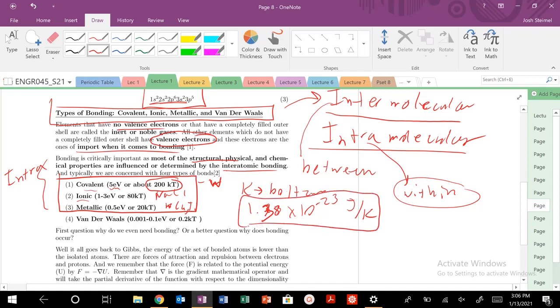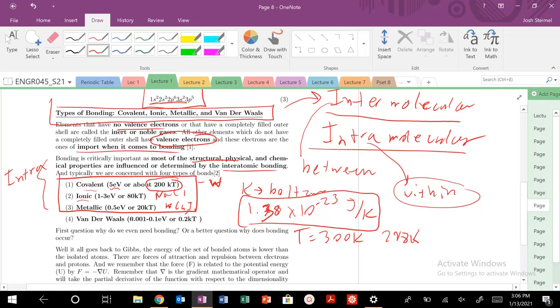Anyways, so you'll see that this value is 200 kT. What that means is it's going to take 200 times the Boltzmann constant, where T is equal to our room temperature, so 300 K approximately. Really 298 K, but again, we're material scientists. We're dealing with order of magnitude changes. We're not really concerned too much about those 2-degree differences. So this is saying that it's going to take 200 times the available thermal energy at room temperature in order to break these bonds. Same thing with ionic, 80 times, metallic, 20 times.